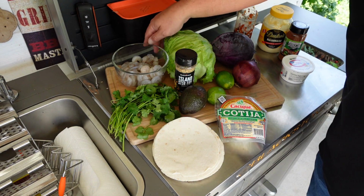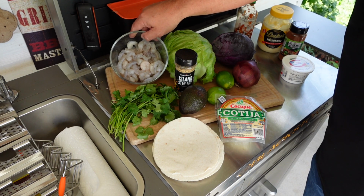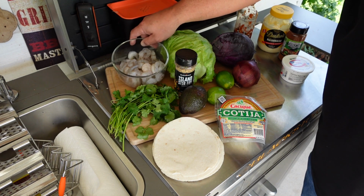We're gonna start off over here with this shrimp. We have some small shrimp. I didn't get the extra large or colossal or anything. You use whatever size shrimp you want, but I chose to go with the small shrimp. Already peeled, deveined, tail off, everything.